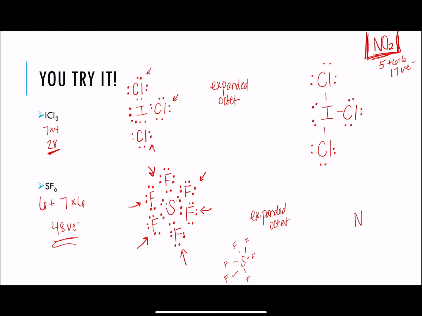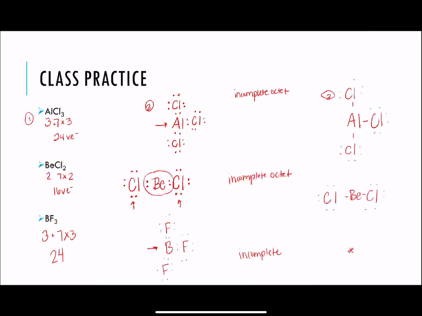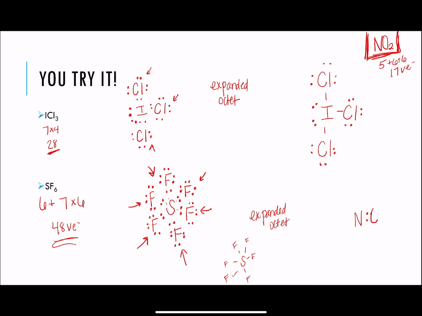So we're going to put nitrogen in the middle, and let's bond it with an oxygen. Started to draw a double bond there, but I think I'm just going to draw a single bond. I may need to change it to a double bond later, okay? And let's try to fill the octets for oxygen and see what we come up with, how our numbers play out, okay? So that gives me 2, 4, 6, 8, 10, 12, 14, 16 valence electrons. And if I put one more on here, that makes 17 valence electrons. And so nitrogen is deficient.